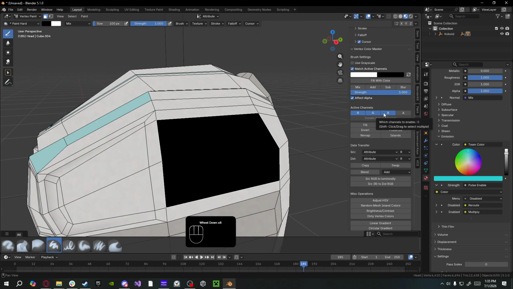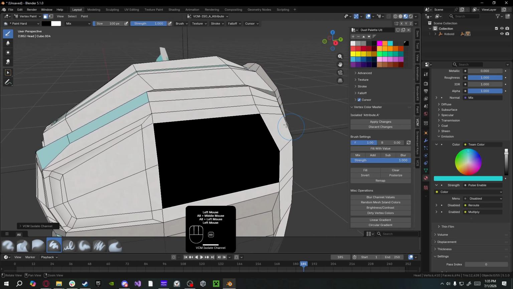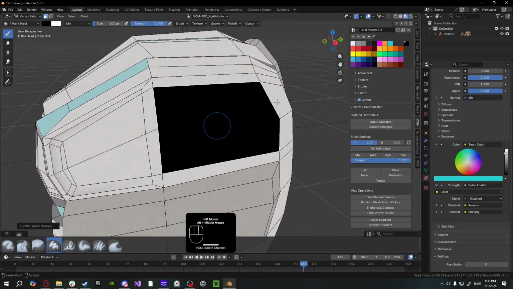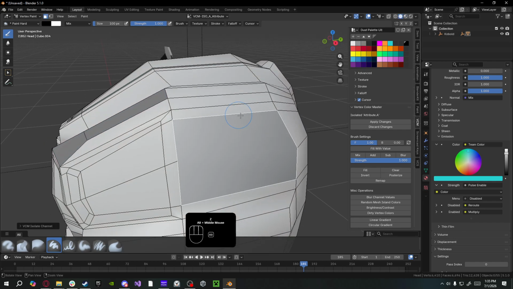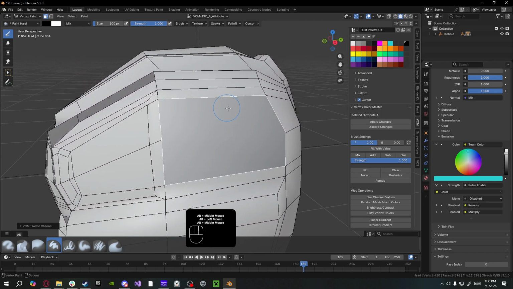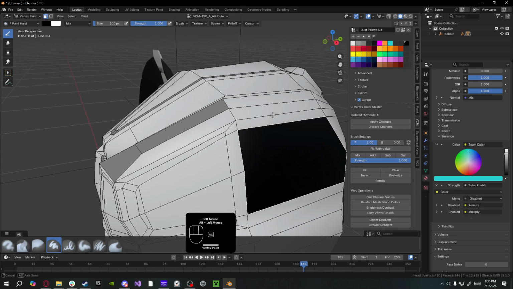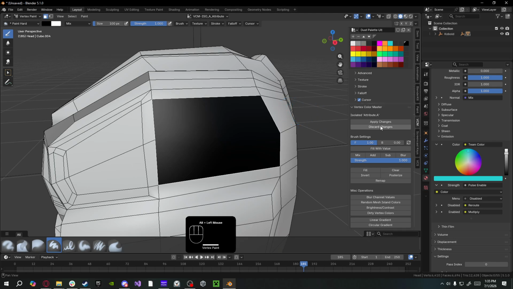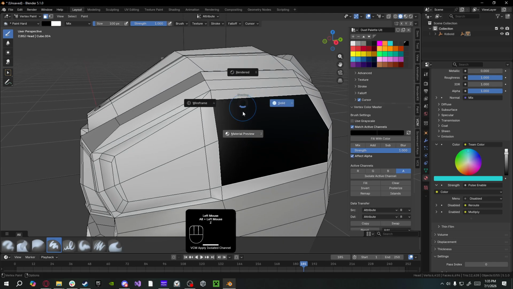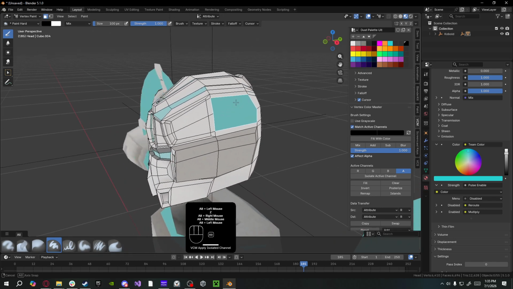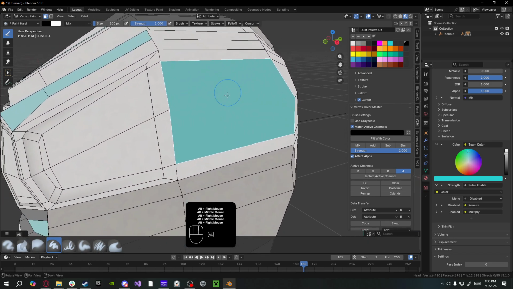You'll see that the RGB channels are enabled. You actually want to click the A for alpha and then isolate the channel. Nothing appears to happen until you go into solid mode, in which we'll see now we're working with the alpha channel. We can paint just like we did with the regular vertex colors and then apply changes. And when we switch back to material preview, we've got the team colors going.